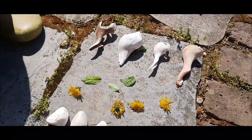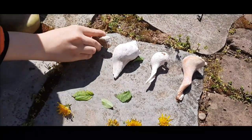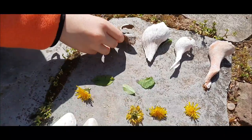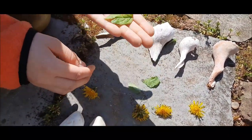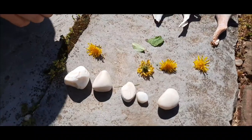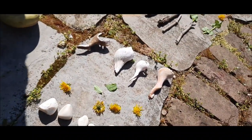Let me see if those shells really can do some scraping sounds. Buzz, buzz, buzz, buzz. Cool. What about the fluttering leaves? They flutter around. Check them out. Flutter all around. Spring is calling. Start the music fun. Good job.